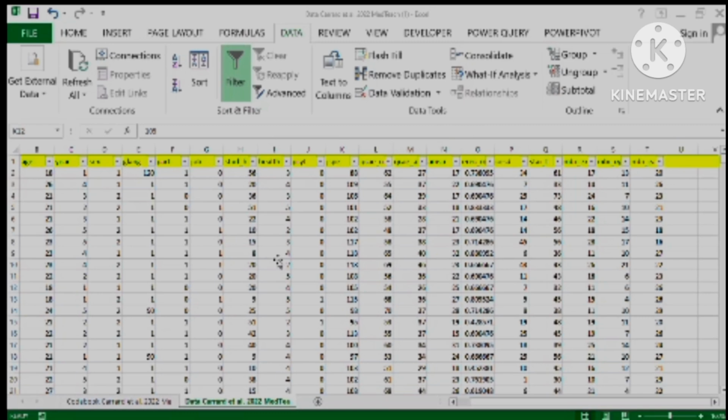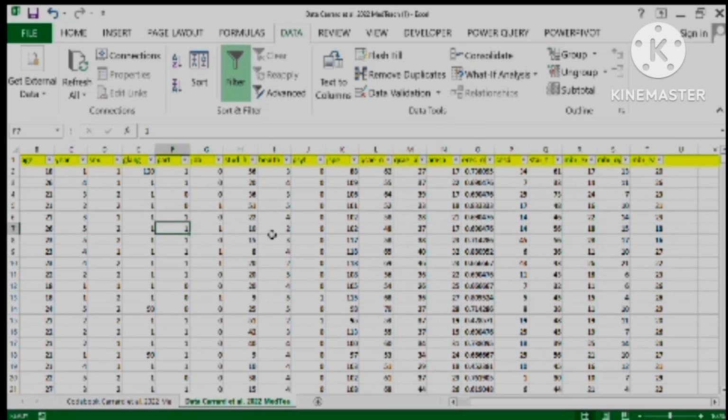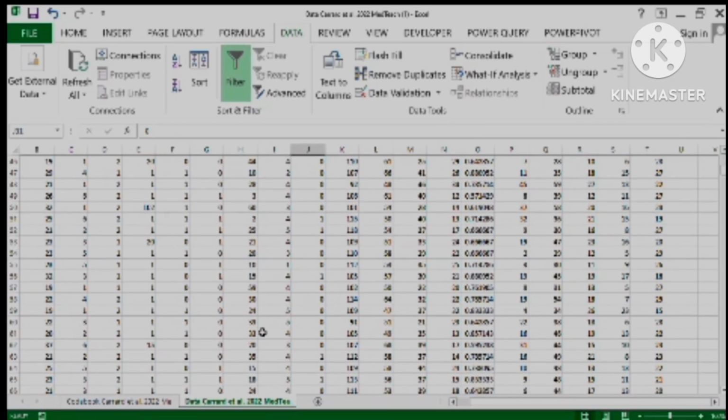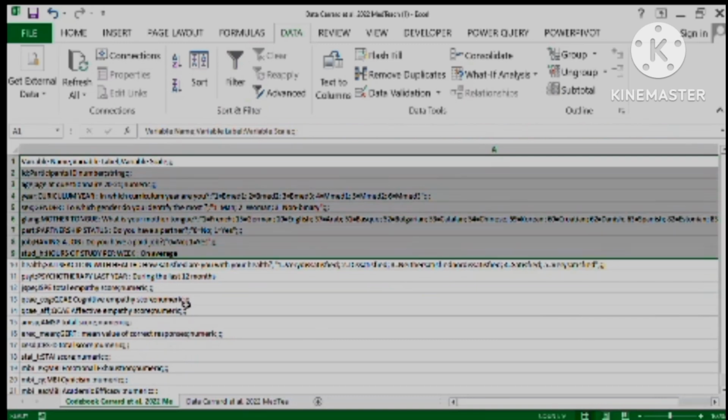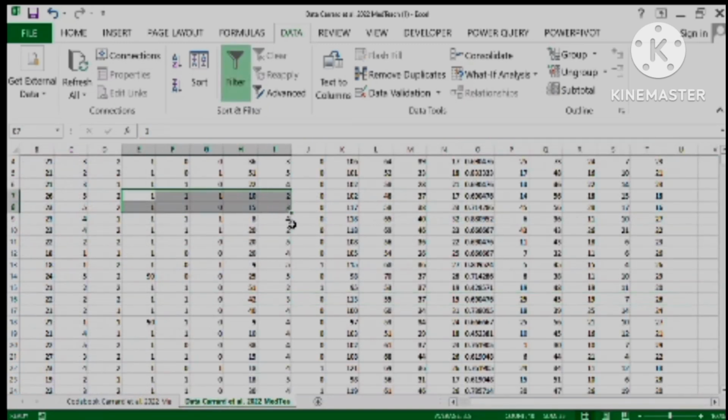You can prepare this in PPT as well as in Excel. Based on this code book and this data, I have prepared this useful PPT. This is how you can prepare a PPT and analyze the data.